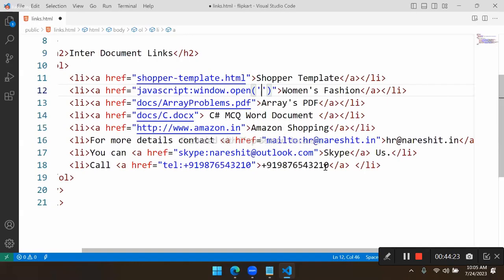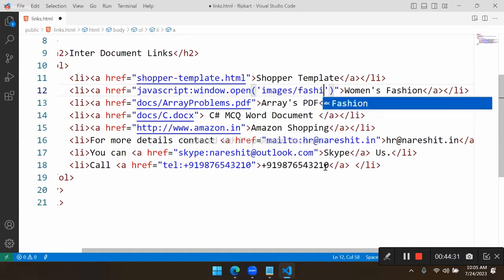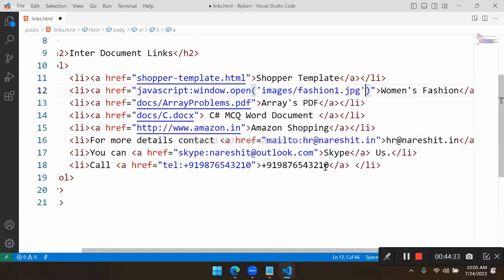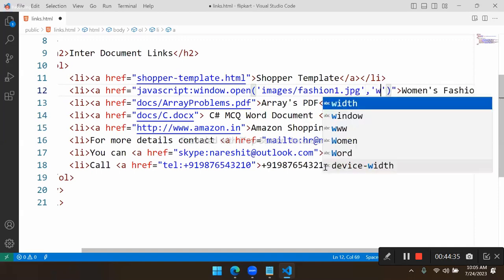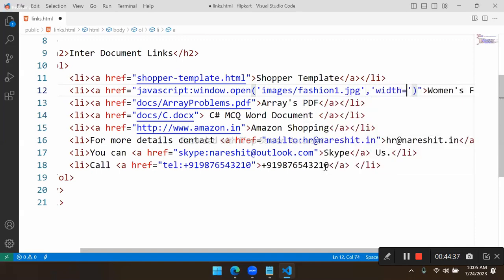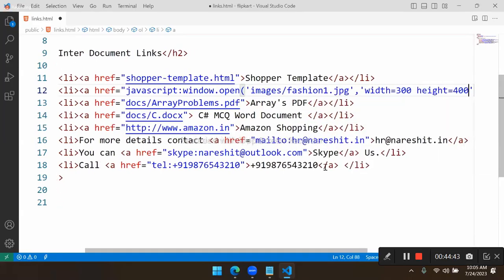You can switch between them. You cannot use double quotes again inside. The file path where it is present, images, fashion1.jpg, comma, features, width, how much? Width I will give some 300. Height, how much? 400. That is how we define.